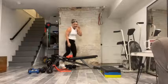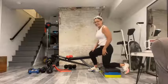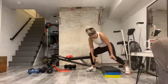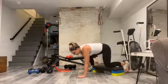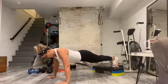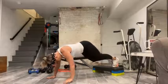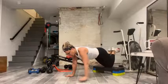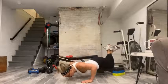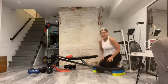And then decline push-up, I believe that's max reps as well, okay? Decline could be on your knees as well, all right? And I'm just gonna be safe. I'm gonna try a few, full. Let's see how this goes. Three safely. And then I can pull it back and do some modified. Oh, okay. I'll take it.